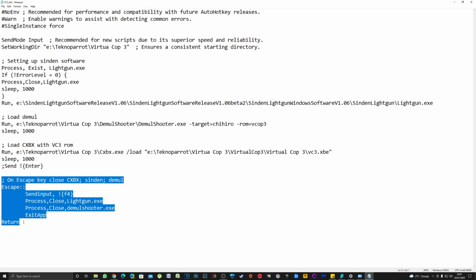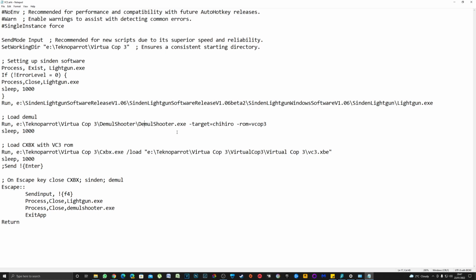And then finally we've got the on escape part of the script. So if it senses the escape button, it sends through F4, and again I think that's Alt or Shift F4, can't remember now. And that's a key that's already bound to CXBX to escape or to exit the application. So I'm just sending that through as part of the script. Then I'm closing down Sinden software and then closing down DMOL Shooter and exiting the script. So not a very complex script, this one.